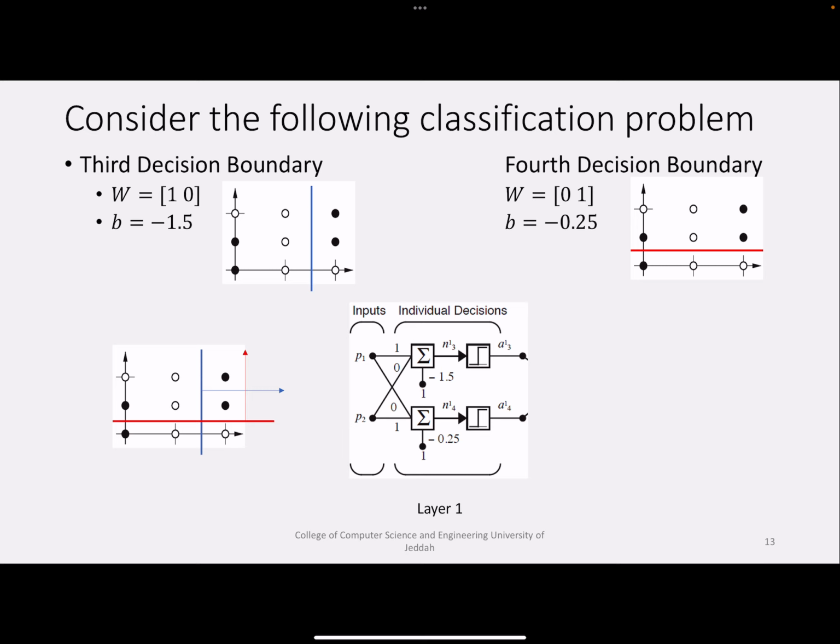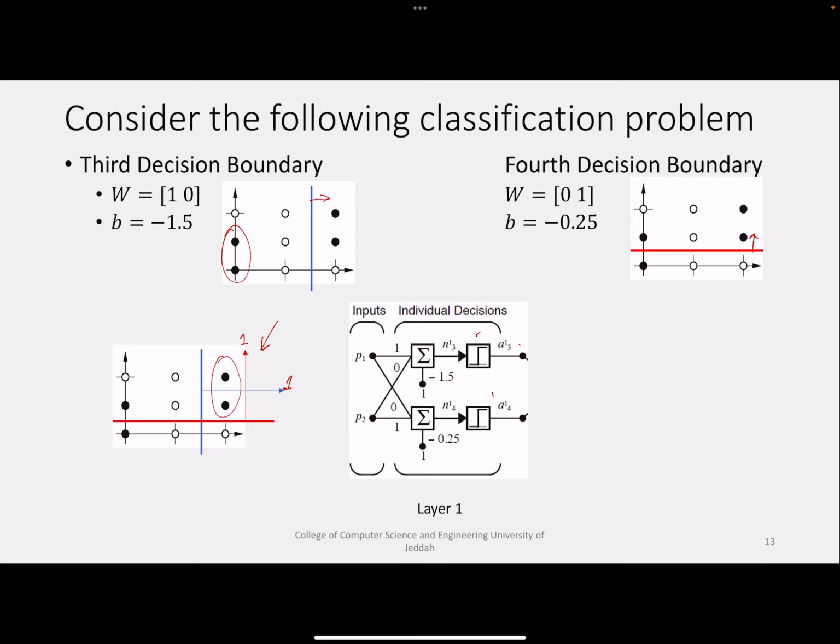Again, we want to combine the decisions from both decision boundaries. If the decisions are on the positive side, so basically we want to AND the decisions from these 2 neurons. We want to AND them together, just like we did for these 2 points. We want to combine them together. If the decision from both neurons for both decision boundaries is 1, then we want to classify a point as belonging to class 1.